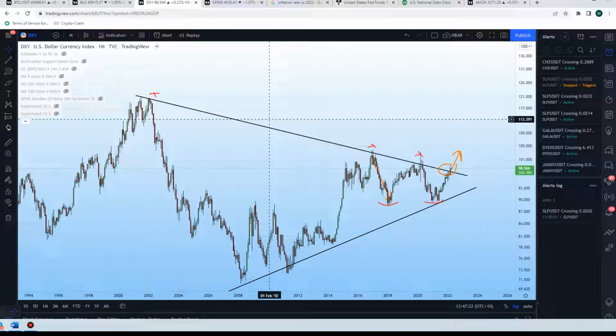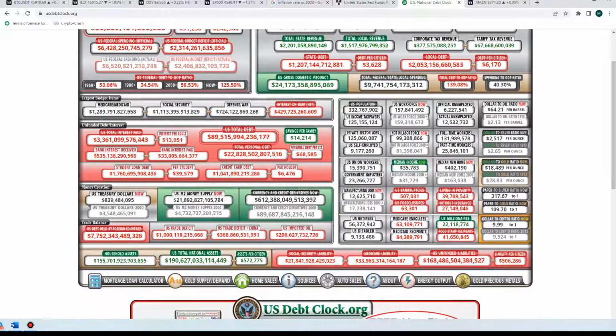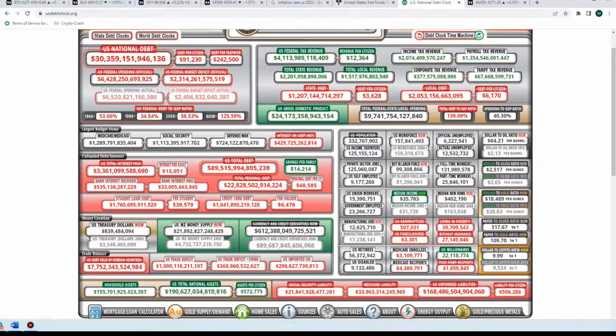Let's take a look at this real quickly. Individual debt, where can we find total personal debt? I don't even know what that number is. It is massive. Debt per capita is $68,000, per household $6,000. Can we find an average debt somewhere around here? Debt per citizen. Anyway, we have basically heaps of debt.